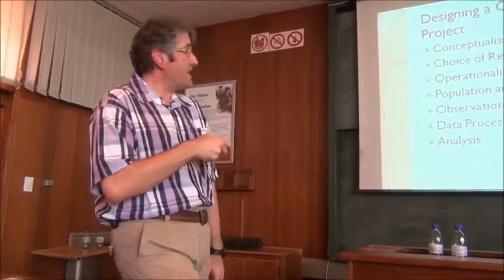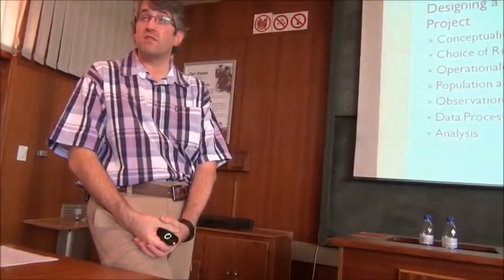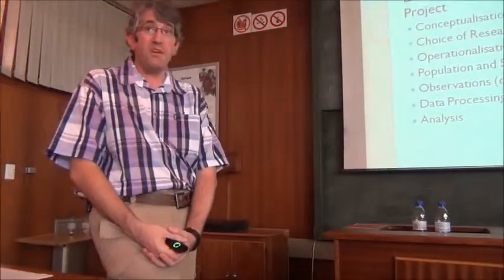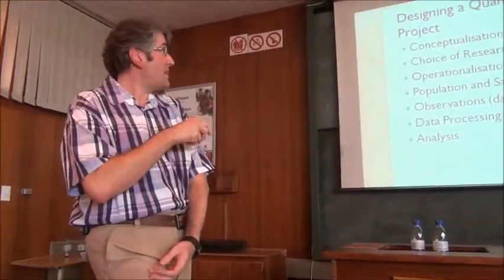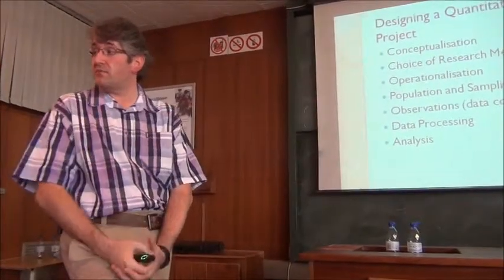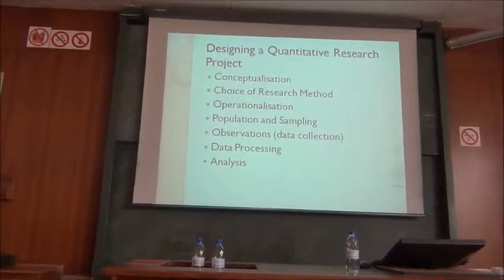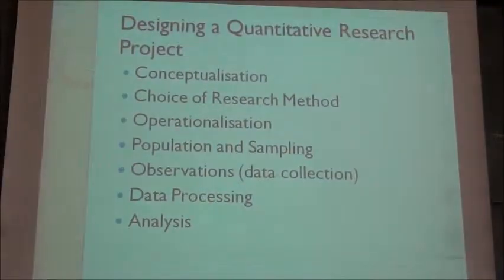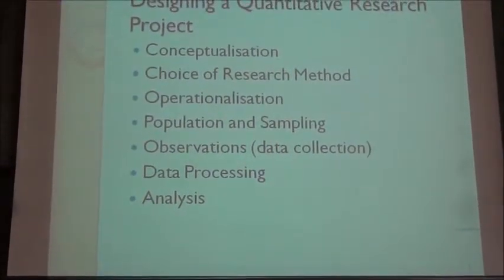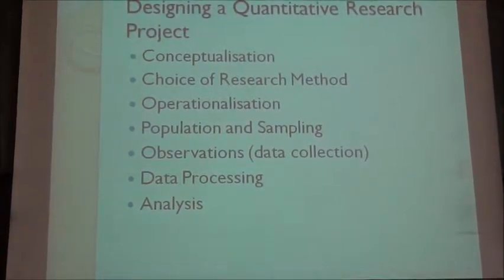So once you've defined and chosen your approach, then you need to focus on operationalization. So in a quantitative study, operationalization means that how am I going to measure my dependent variable and how am I going to measure my independent variable. So operationalization is how do I put into practice the definition of my dependent variable, and how do I put into practice my definition of my independent variable.